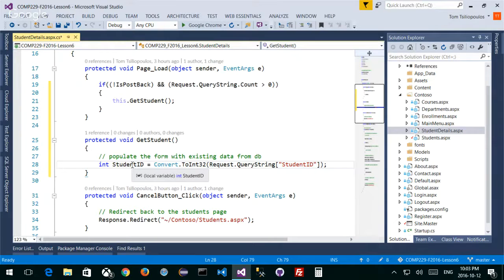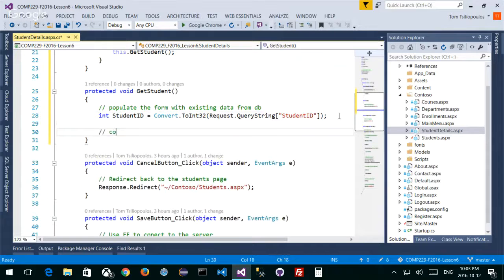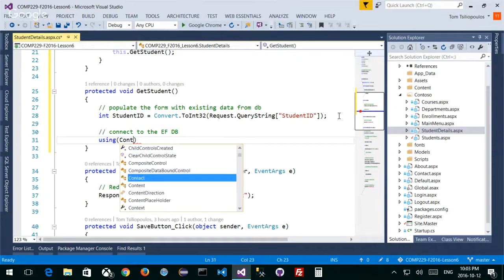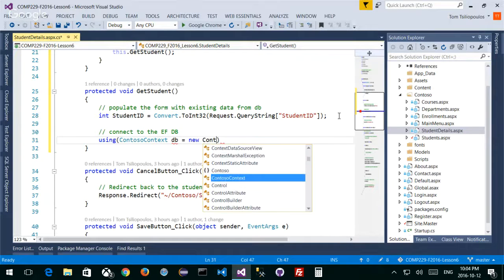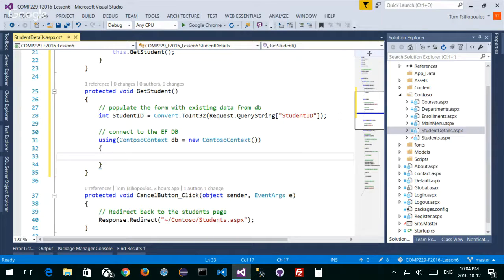Now that 304 whatever is an integer, because that's what all my IDs are, integers, right? Next, once I've done this, I'm going to connect to the Entity Framework database. I'm going to say using ContosoContext db is equal to new ContosoContext. So I'm getting a new database reference, a reference to the database. That's what I'm doing here.